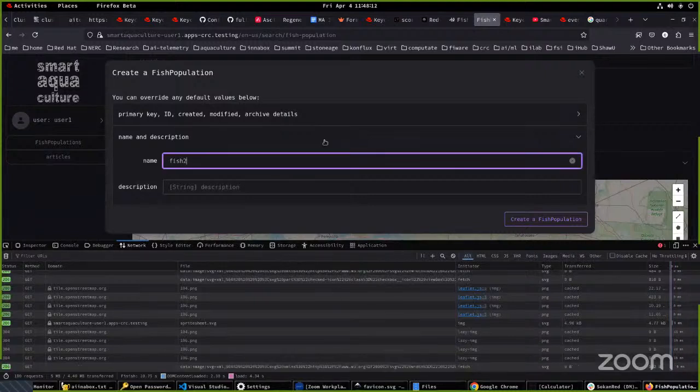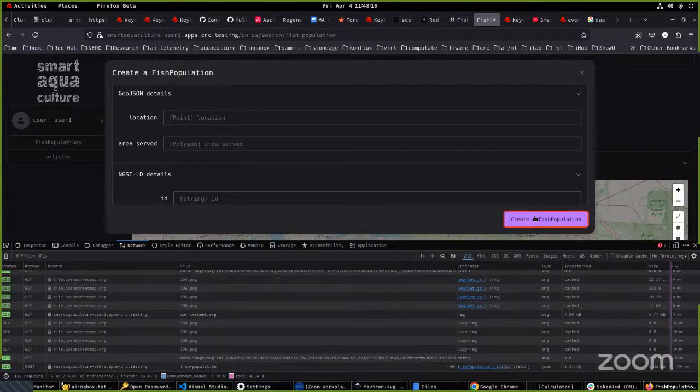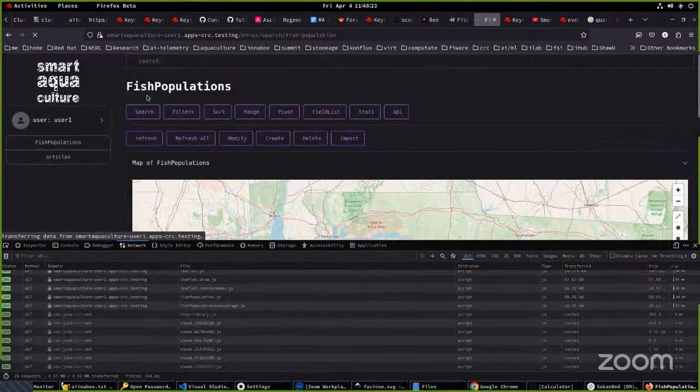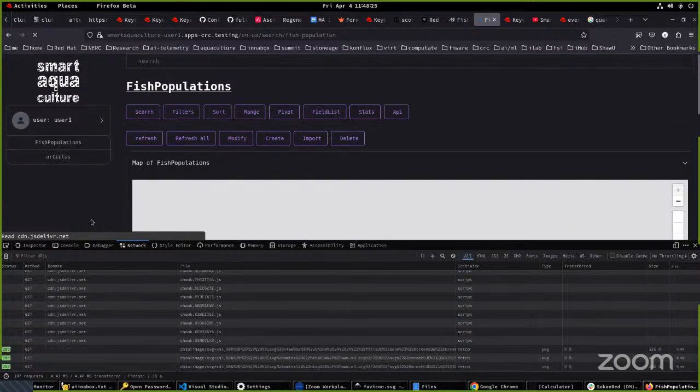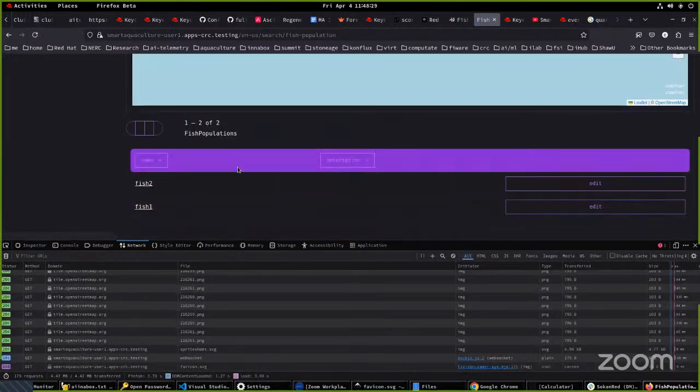Fish 2, create a fish population. Oh, it's still got that error. But we have two fish populations.